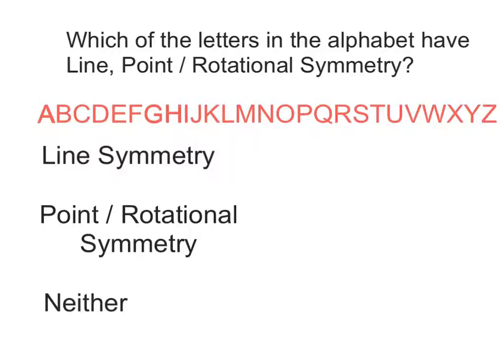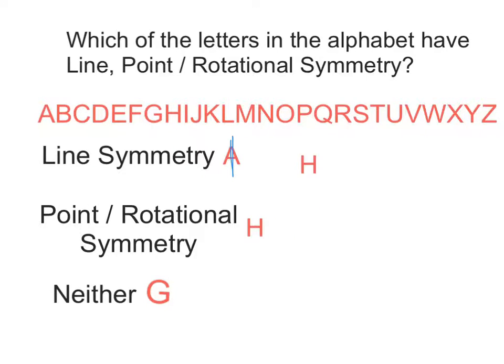I'm going to do one of each for you. When I take a look at the letter A, it definitely has line symmetry because I can cut the letter right in half vertically. A different example, for neither, would be the letter G, so that does not have any kind of symmetry. I can't cut it in half vertically or horizontally, and I certainly can't rotate it around to get it to be a G before I get all the way around. So in this case, that would have neither. And another one that actually has point symmetry and rotational symmetry, and even line symmetry, is the letter H. So I would take this letter H. It would definitely have point and rotational symmetry. And technically, I could also put it in the line symmetry category because it has both horizontal and vertical line symmetry.